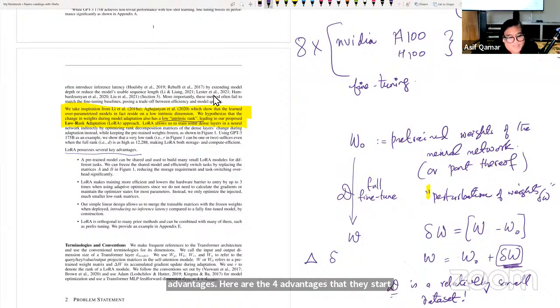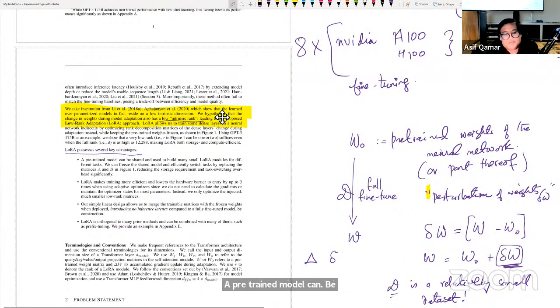A pre-trained model can be shared and used to build many small LoRA modules for different tasks. Now, what it means is you can do many things with LoRA.